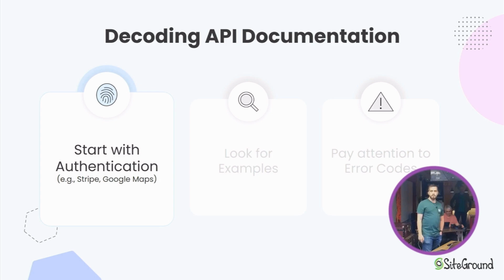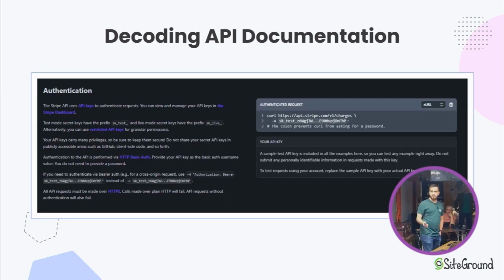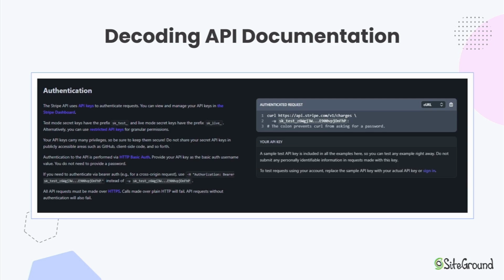This is crucial in order to ensure that your requests are going through as needed and are going to your API account, because this is your way of showing that you are the person that you are trying to show yourself as. Since we don't have a public API documentation yet, I will start with a quick example from a random API that I decided to use, which is Stripe. So, as you can see, probably not, but if you can see, here is the authentication part of the documentation for Stripe. It involves generating and using secret API keys.